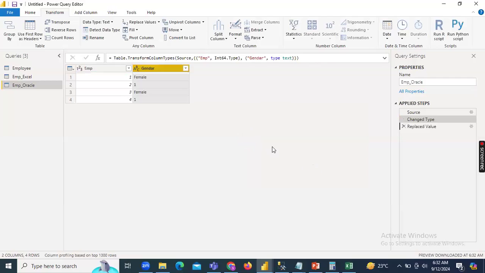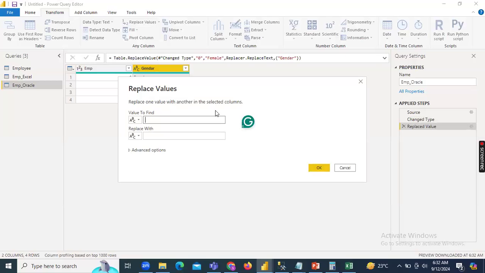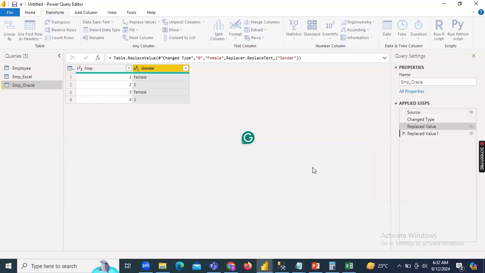Click on OK. Again Replace Values: 1 means male. Now see, the two tables are in the same format.